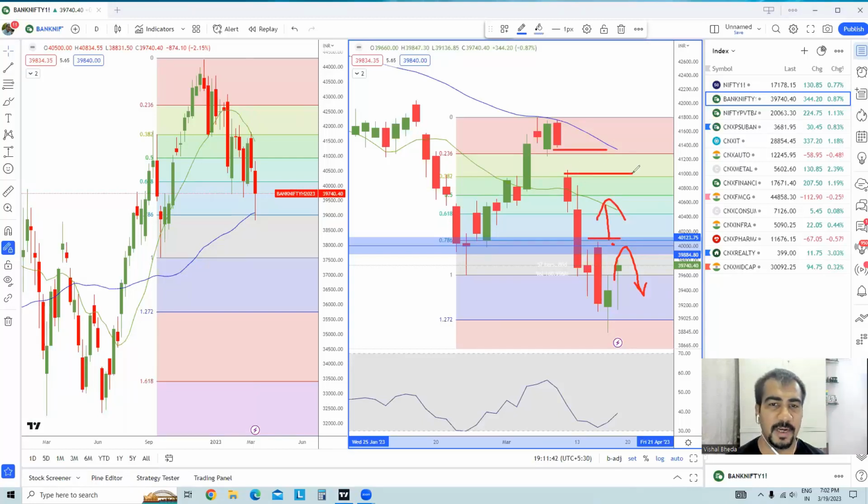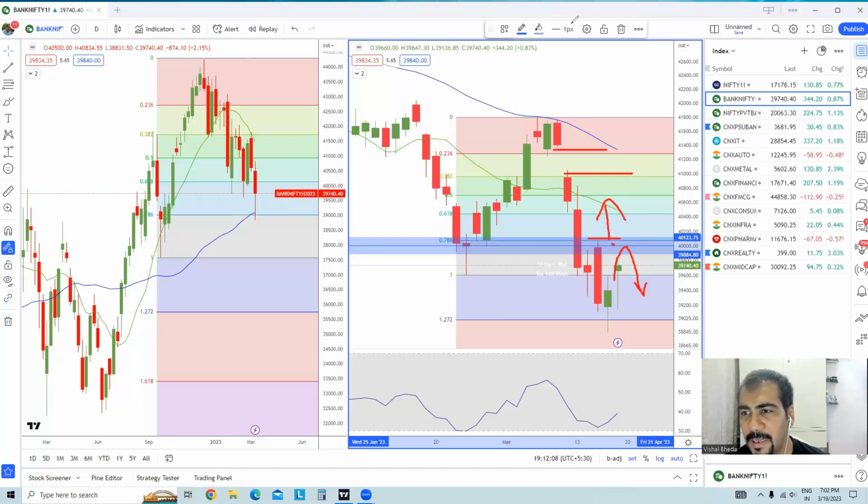As of now, it's very difficult to say, and there is no point predicting. Let the price itself tell what it wants to do. As soon as some sort of indication is available, I'll surely share with all of you my view on Nifty and Bank Nifty. But as of now, it seems we are in a pullback mode, in a downtrend in the daily time frame chart, and in a flat trend in the weekly and the monthly time frame charts.